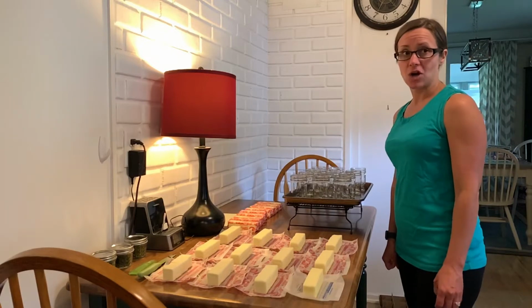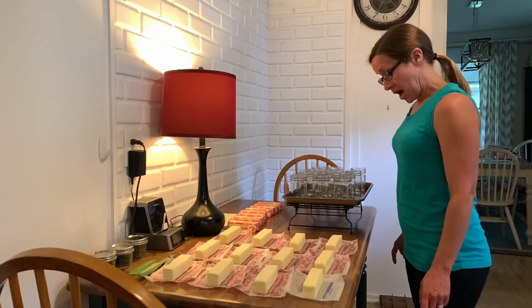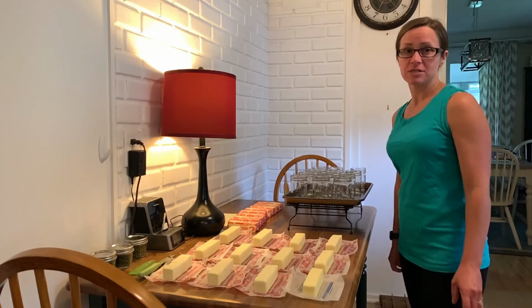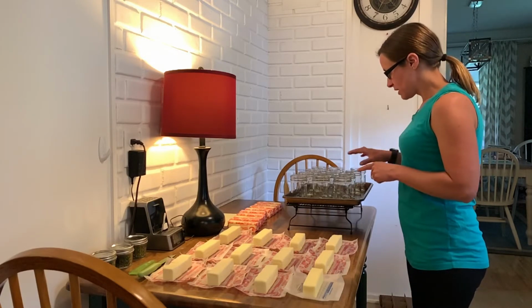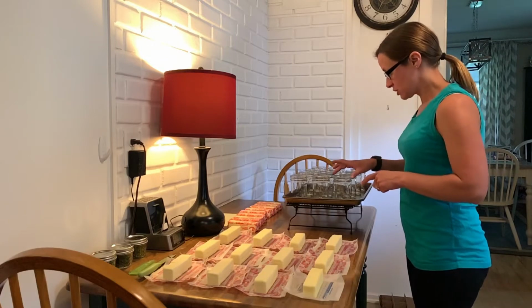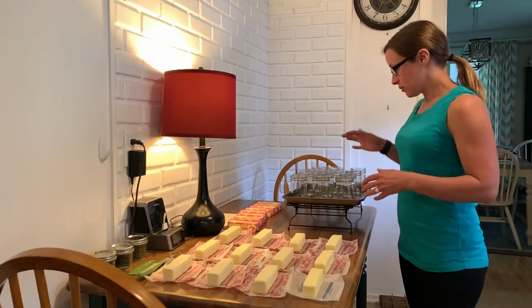Today we are canning butter. I found this recipe on Pinterest, so I wanted to give it a try. I've sterilized all my canning jars. These are 8 ounces. I just took them out of the oven and they're still pretty hot.